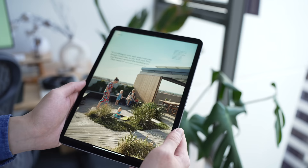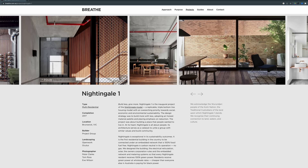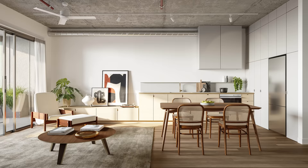I wanted to take advantage of the exposed ceiling and beautiful timber flooring as there were standout points of this apartment. I therefore searched for inspiration from other designers that incorporated similar elements into their designs and stumbled upon a recent project in Melbourne called Nightingale by Breathe Architecture. In this project, the architects had left exposed concrete ceilings in each apartment with mock-ups featuring Scandinavian-inspired furniture.